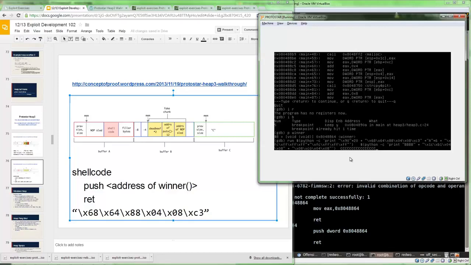And what it does is provide you a nice cushion if you're not sure you can precisely target something. If you land it on a very large sequential amount of no operations or functionally useless operations, it will keep executing until it perhaps hits your shellcode that you've landed after it. So what we're doing is having a nice NOP sled that's 20 NOPs, then our payload that's basically push the address of winner, and then C3, which is ret.